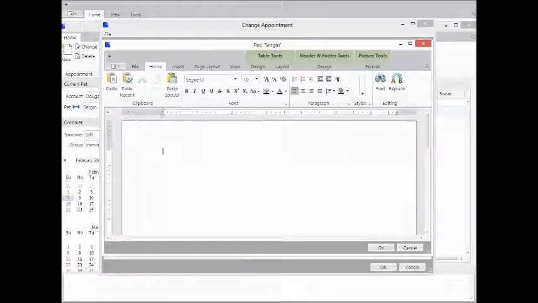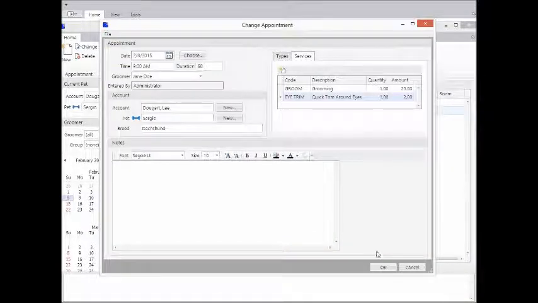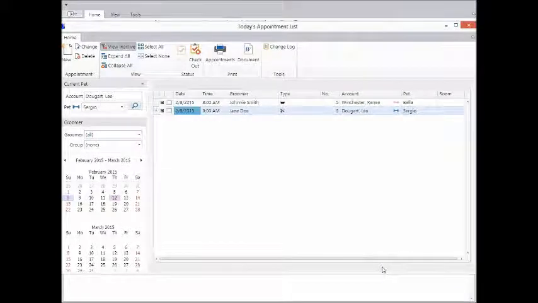This opens the history notes, and we can just put added charge per customer. And then we can say OK. We say OK once more to the change appointment window.